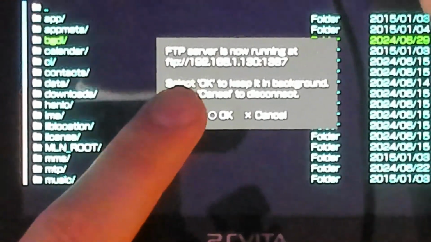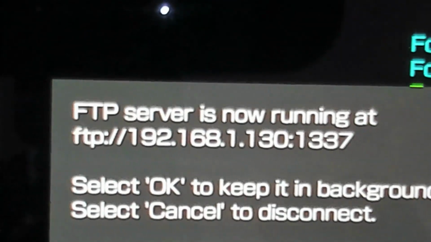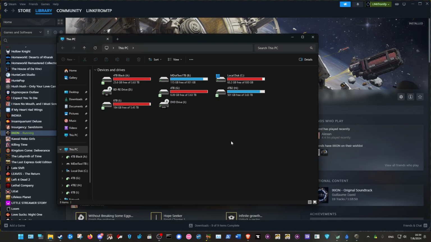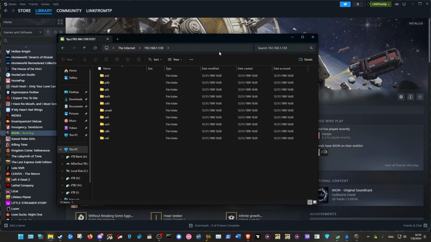Again, it's 192.168.1.30. So basically whatever that says, you're just going to copy that into your address bar. So now we're here. I'm going to open that, and here we are. We're on the main menu right here.